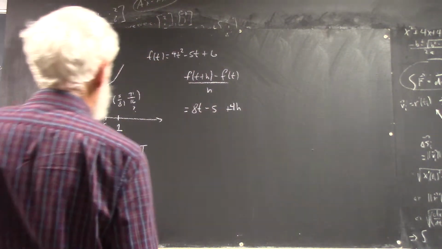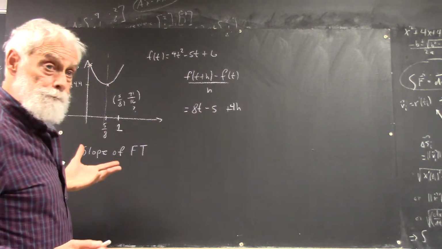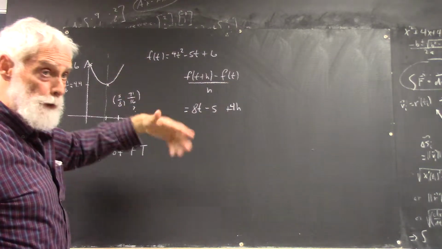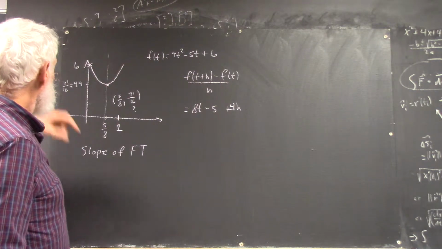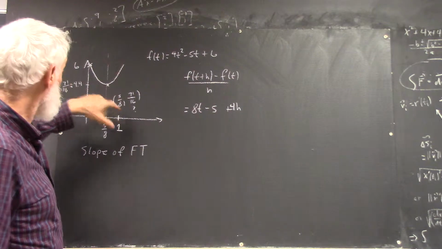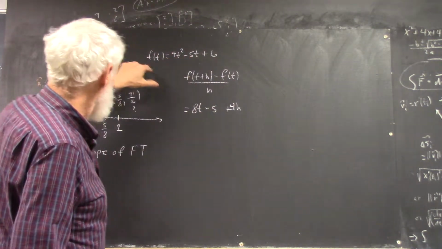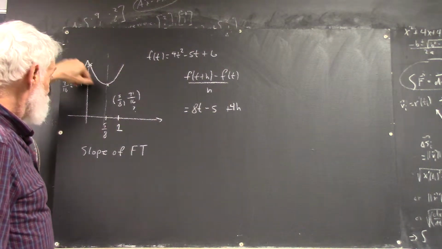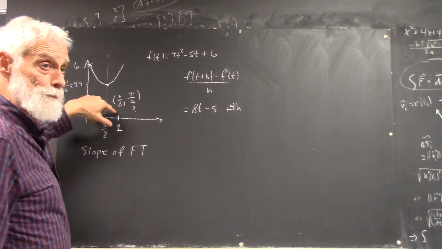Okay, here's the graph. Vertex is at 5/8, negative b over 2a. And when I evaluate for 5/8, I got 71/16. I did it in my head, so check me on it. But it makes a certain amount of sense, because 71/16 is 4 and 7/16, which is about 4.4. And the y-intercept is 6, because if t equals 0, f of t is 6. Okay? So these coordinates make fairly good sense.